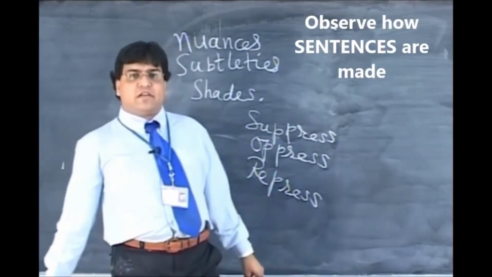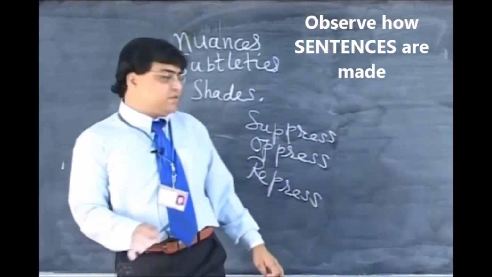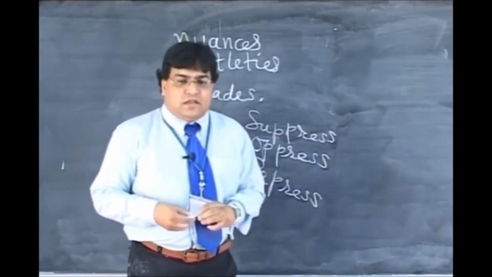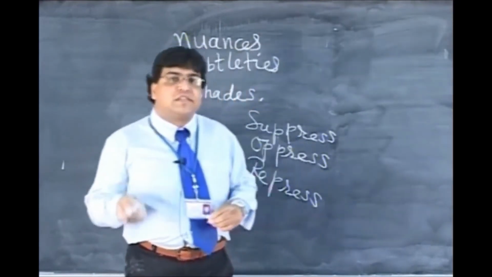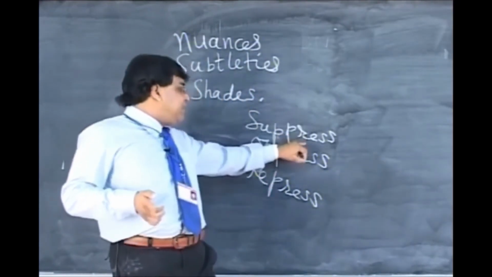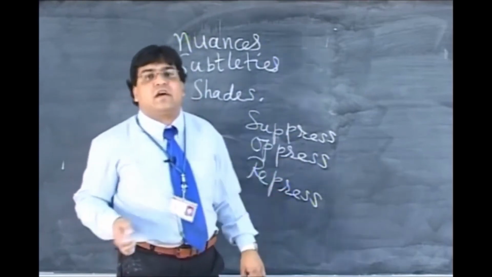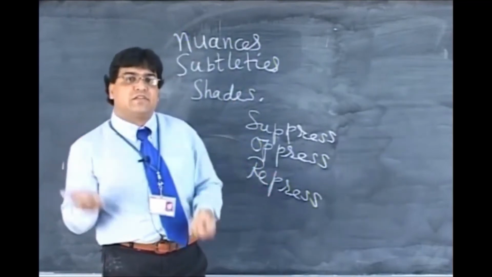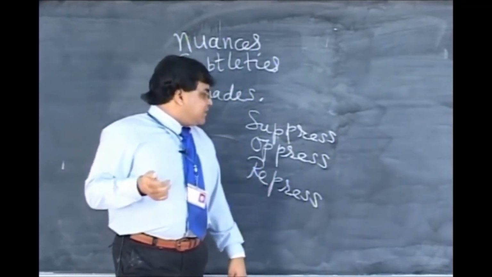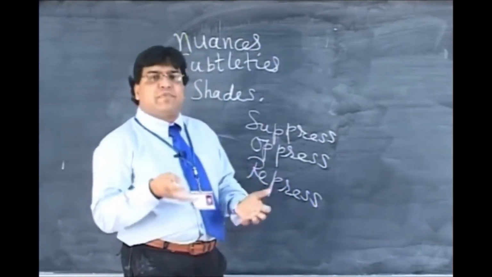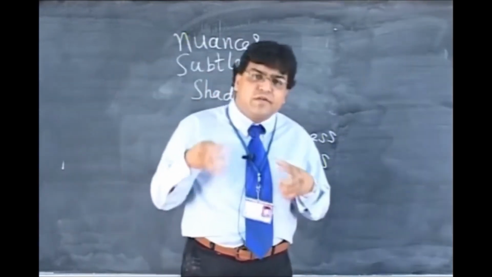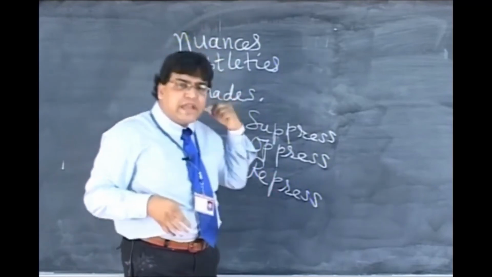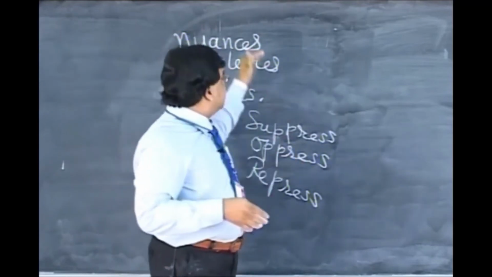If I say during the American Civil War, the blacks were, I can't say suppressed or repressed, I must say they were oppressed. The moment I say a lot of bureaucracy suppresses creativity or oppresses or represses creativity, I'll have to use the word represses creativity. Bureaucracy represses creativity. But it's bad to suppress certain feelings. So it's an important thing to be able to differentiate between these minute differences, what we call shades and subtleties.